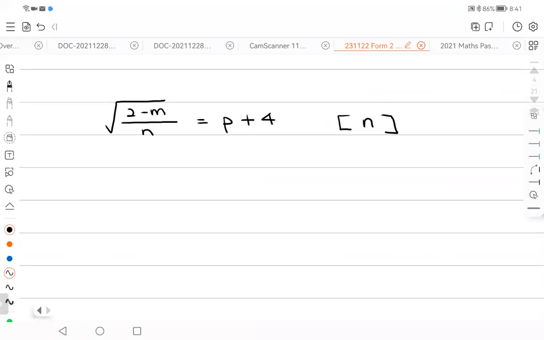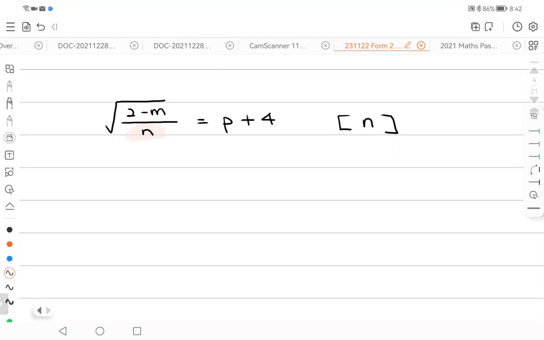Okay, so we just do a quick exercise here. Now, express n in terms of m and p. So we want to make n the subject. So we circle or highlight first where n is. When you want to move, we have to move the furthest one first. So we start from the square root. Move the square root from the left side to the right side, it becomes square.